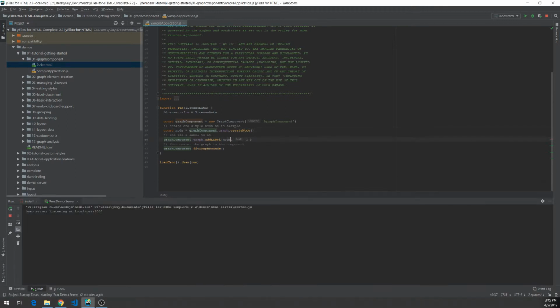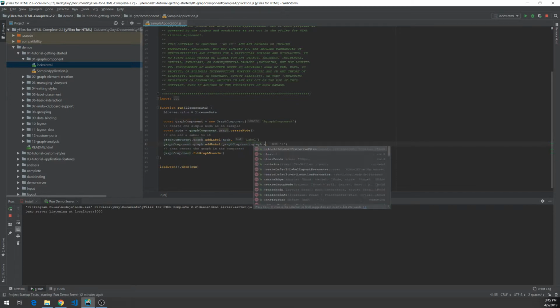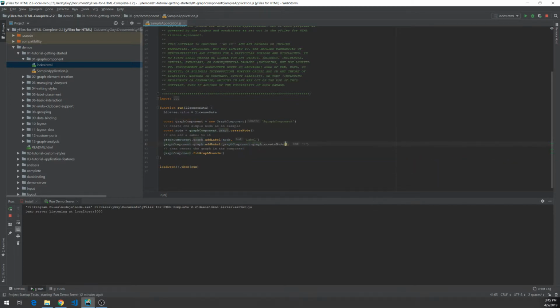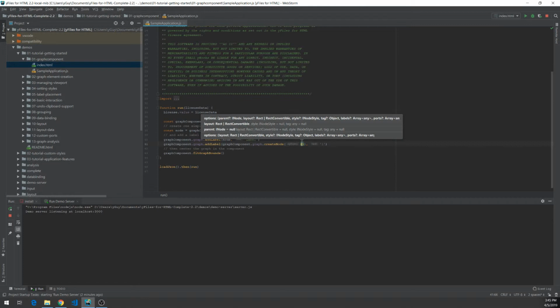Let's just change the code over here and change the label and add a second node, graph component, graph, create node, and now use the overload where we can specify the layout.